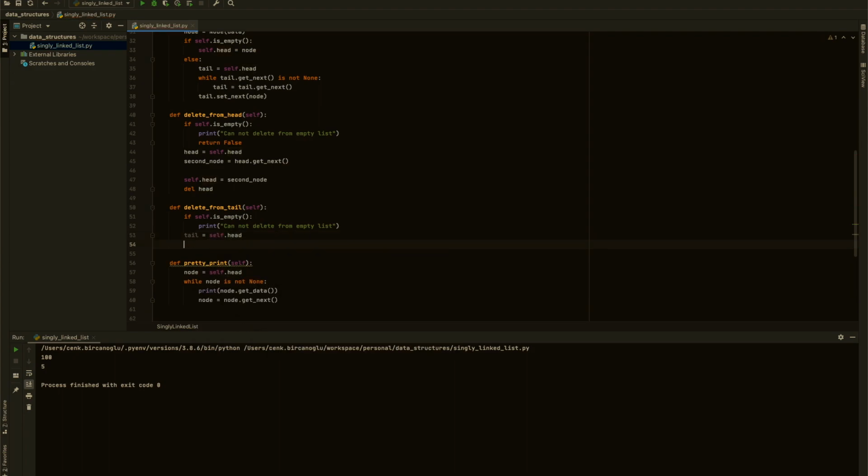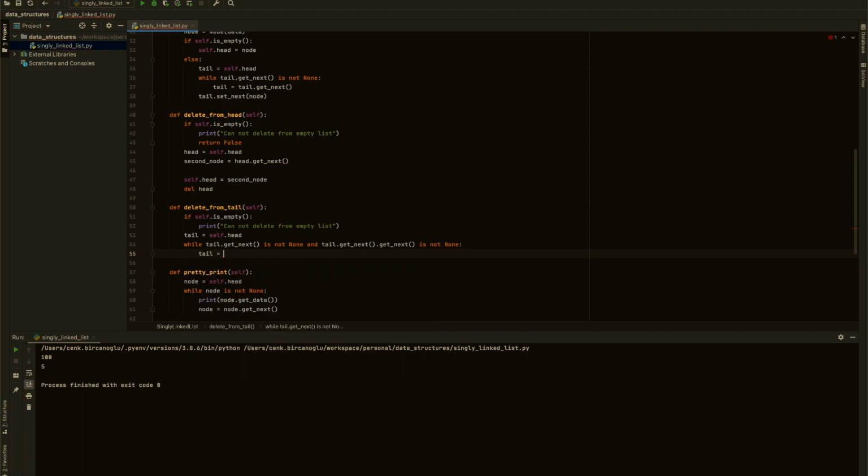I get the first, and then I want to create a while loop, continue until there is no second next. So I can reach the second value from the end of this list.